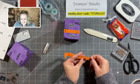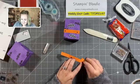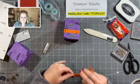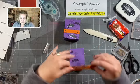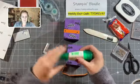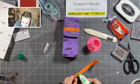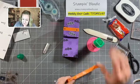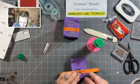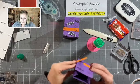So I'm just gonna make sure that the lines here are all straight because I just estimated before. You can see estimating it was a little off center. So I'm just gonna crisp everything up and I'm gonna wrap it around the box here. So for this, I'm gonna use our liquid glue. A little goes a long way. I didn't want to use regular adhesive on this because I want to make sure that I can get my glue just right where I want it. So I'm going to put that there and wrap around to the back.